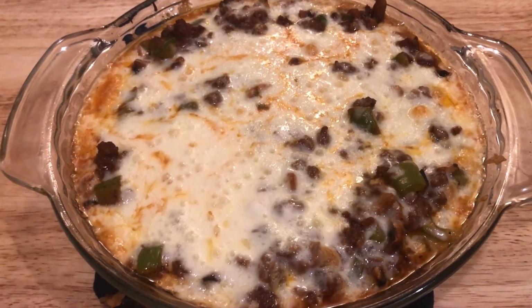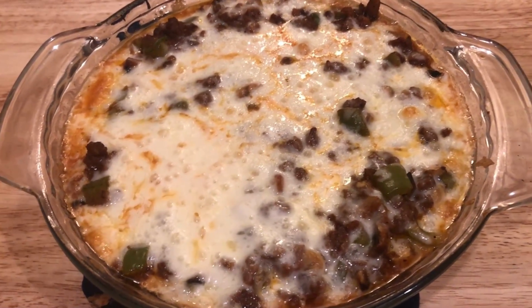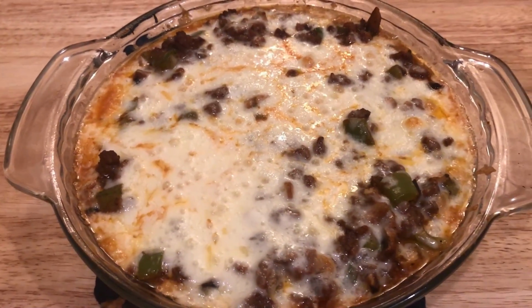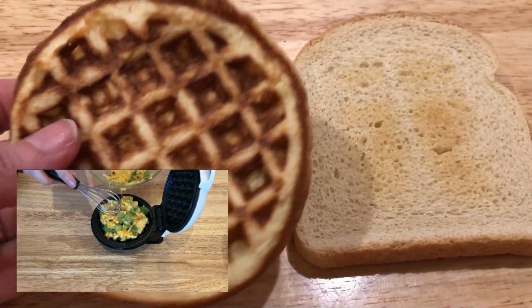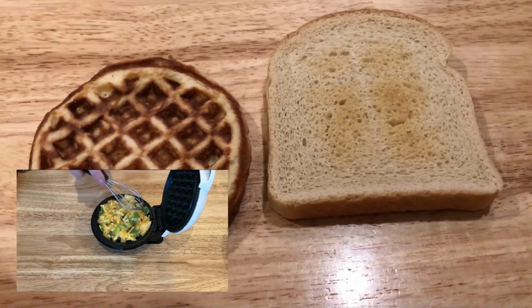Now, what do you eat this with, you ask? I had 2 options that I'm showing you in here. You can use a chaffle to eat it, so you can eat it like a sandwich. I personally just have it on the bottom and then put my casserole on top. So this is an onion garlic chaffle, or you can use keto bread. So I have the Franz keto bread toasted up.